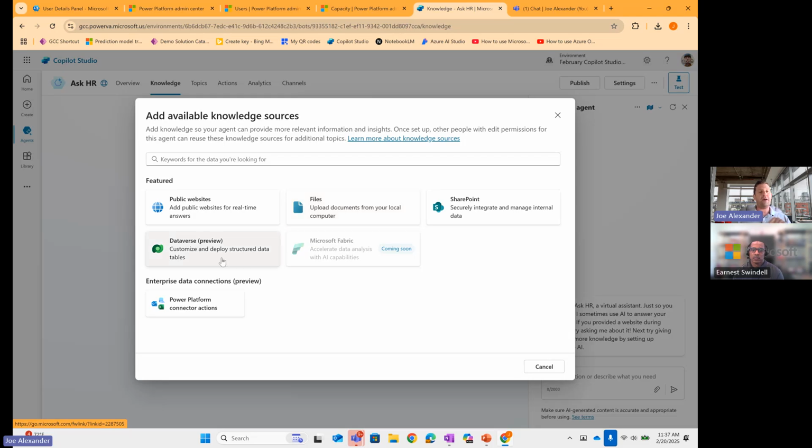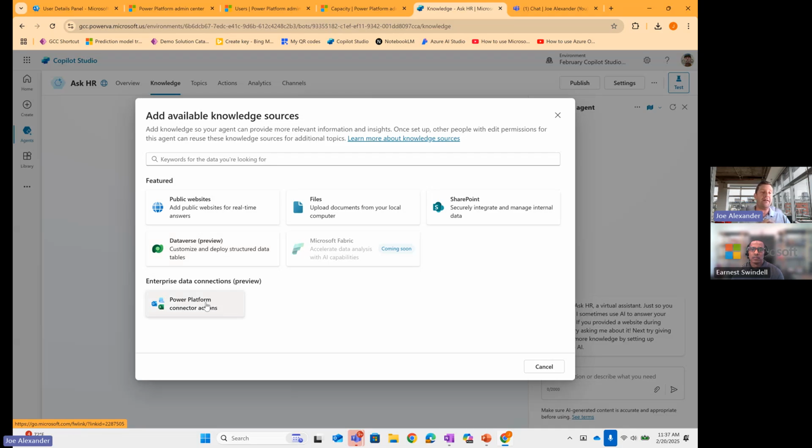The two other items, and I'm not going to talk too much about them right now, are in preview. For those of you who are leveraging Dataverse today, this is exciting because we're going to be able to point this at Dataverse itself and ask questions of maybe one of our tables in Dataverse. So if you're using cases or incidents, or you've got some custom tables you've created within Dataverse, we can layer this on top of that data and use it to ask questions of the actual information itself.